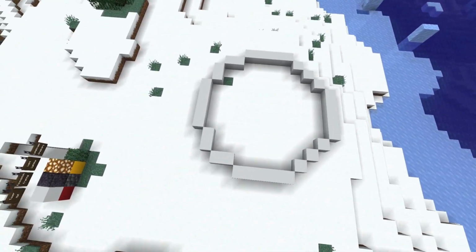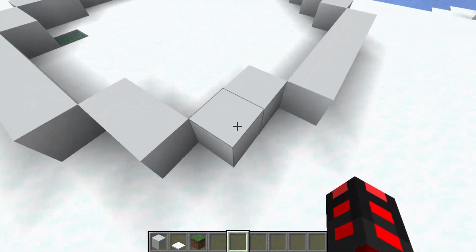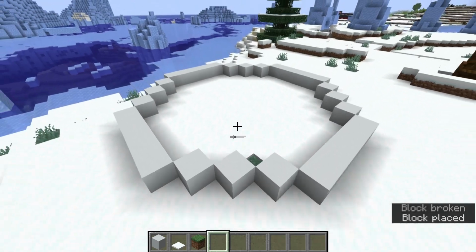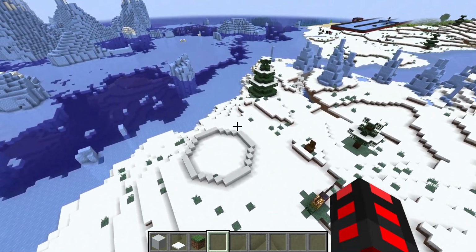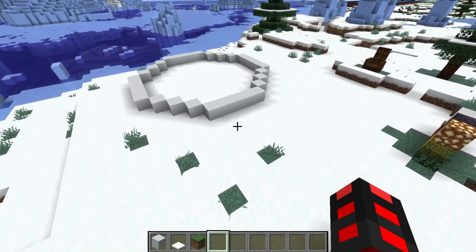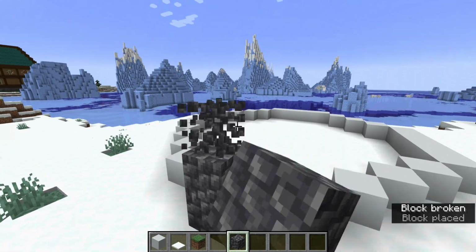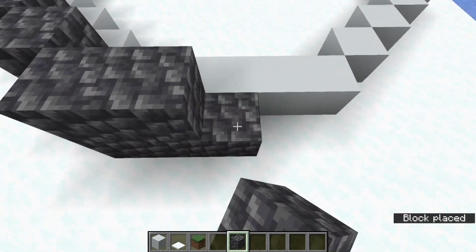Here, I've generated a 13 by 13 circle, and I've decided to de-round the edges in order to make it into an octagon. Although this seems slightly counterintuitive, still, it makes it a lot easier to do the foundation. Not to mention, it gives it a little bit more personality rather than generic shape generation. From here, what you want to do is go to the outside of it, and 2 or 3 blocks up, I'd say 2, you want to encase the entire thing in cobbled deep slate.